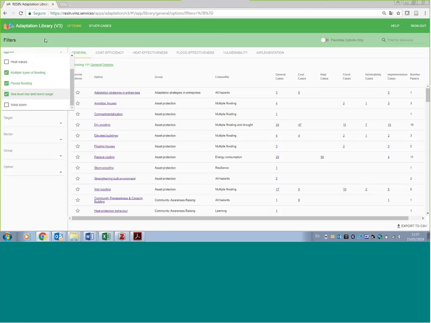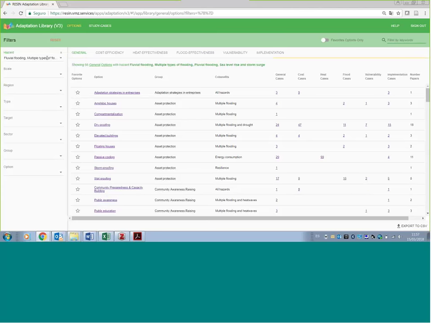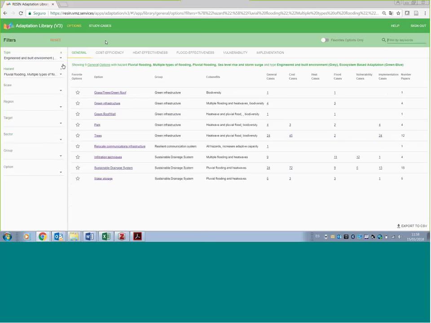And then you need to click outside to make the filter. We also want to select the green and gray solution. For that, we have the category of criteria, type, which is the type of measure classified by the IPCC. In this sense, we have the gray solution and the green solution. So we click on both and click outside the filtering. And now we have filtered by flood hazard and green and gray solution.